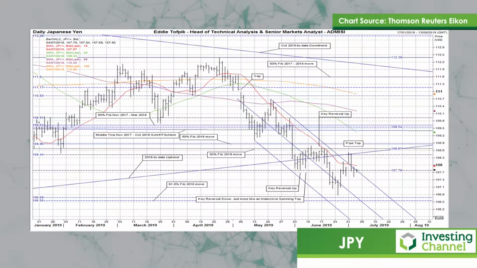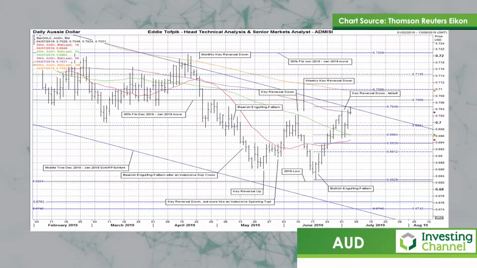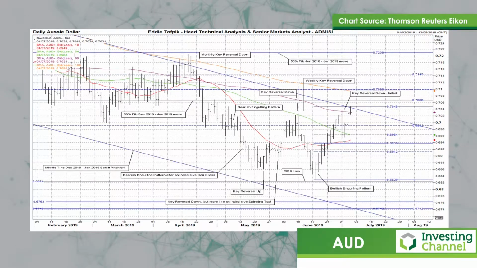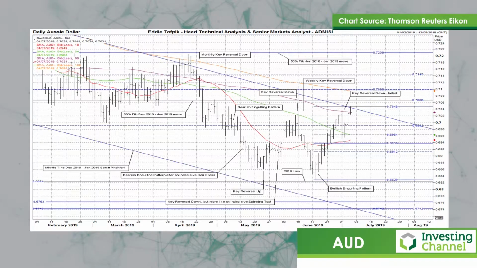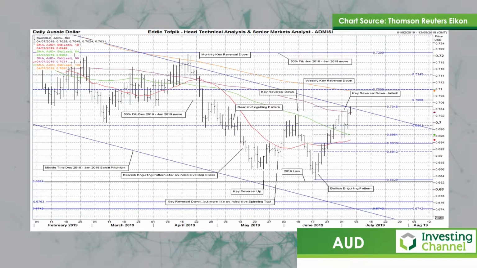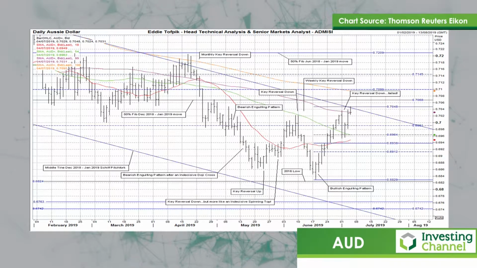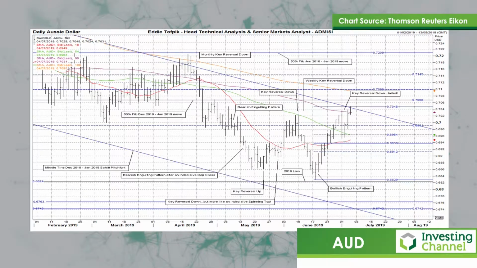The final chart I'd like to look at is the Australian dollar against the US dollar, Aussie dollar. Here you see a follow-on higher from the recent complete volte-face back up after the recent key reversal down. Now prices drove up as far as the medium moving average, currently 70.31, breaching it but closing below it. We've pushed up above the medium moving average again at the moment, all the way up to the oft-mentioned upper tine, currently at 70.45 of the big bearish December 2018 to January 2019 shift pitchfork.